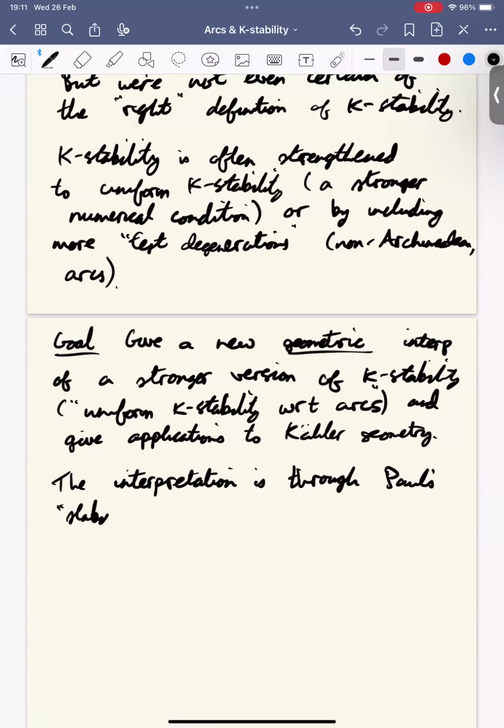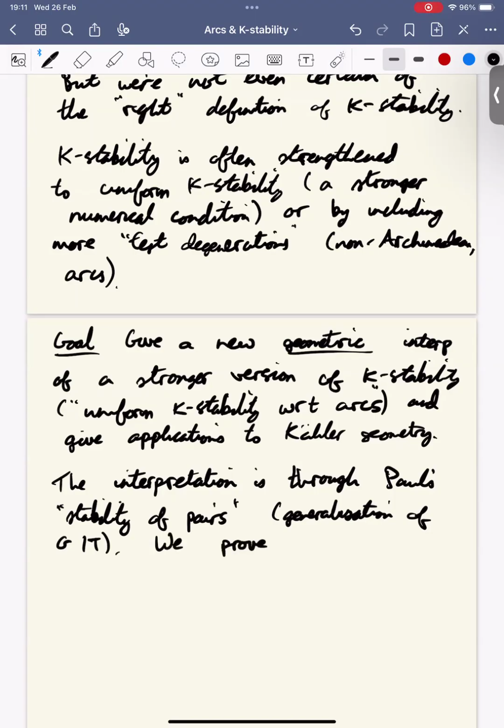So this is not like, I just emphasize that this is distinct from the theory of log pairs that exists and is prominent in birational geometry. So this is a pair in a different sense that we'll come to later. Really, you should think about this as some generalization of GIT, Mumford's geometric invariant theory, which is the quotient theory of algebraic geometry.